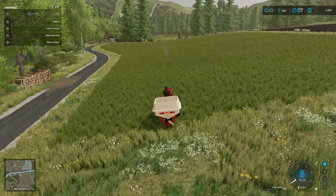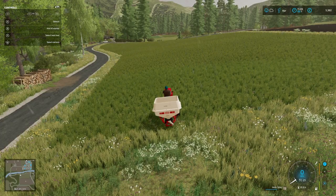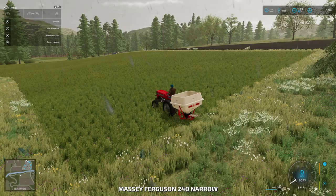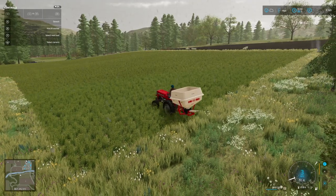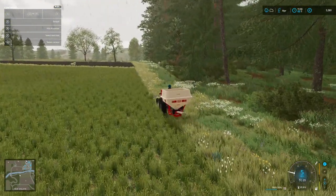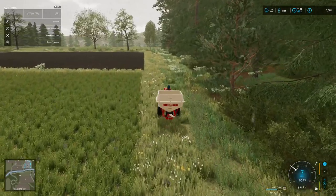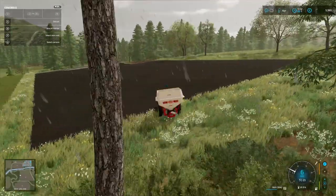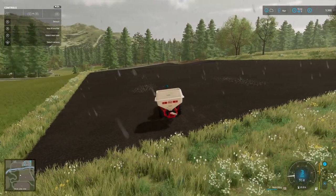I think I'm in the wrong field here - yep, definitely in the wrong field. And why is this Massey just spinning its wheels? Let's try again. I think I had the spreader set down too low, so it was catching on the ground. Sorry Massey - I nearly thought you had been caught out on a slight hill, but no, you're quite fine. I think we'll set a worker off on this little job here - it's fairly straightforward, it's up and down - and then we'll nip back and go and check out the weeding.